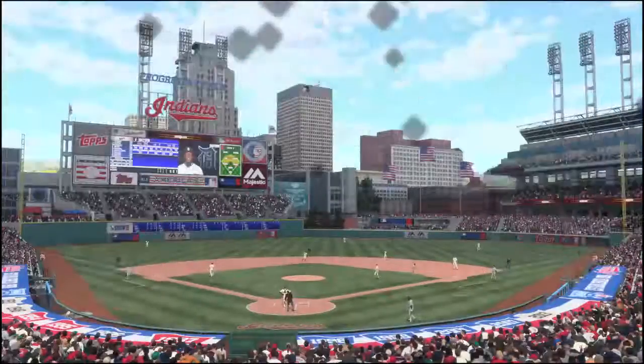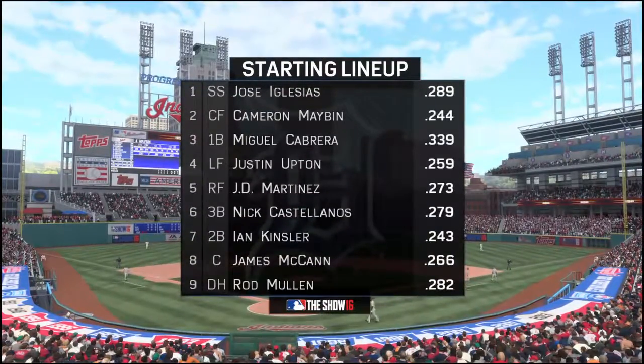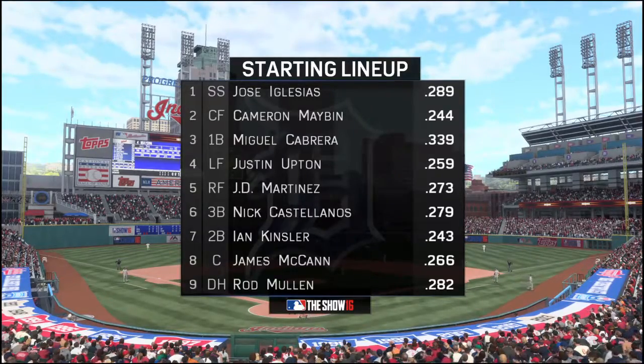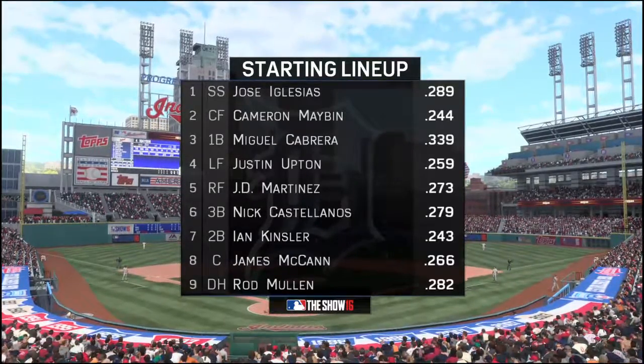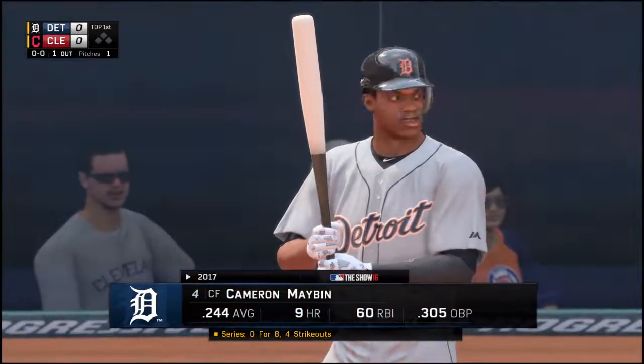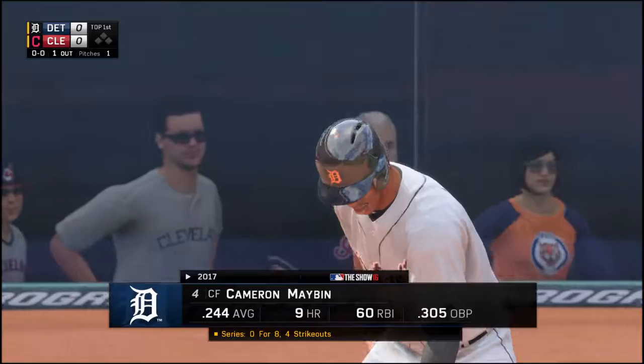With that, let's get you a look at the starting 9 for the Tigers. Who stands out to you, EK? Well, I think the focus has to be on the man hitting third. He's a major contributor in this lineup, and he's having a really nice season. Top 5 in the American League in slugging right now, so he could very well end up being a key player in this ballgame.